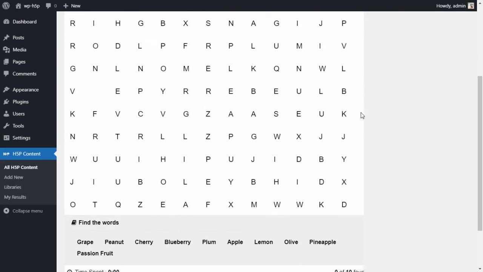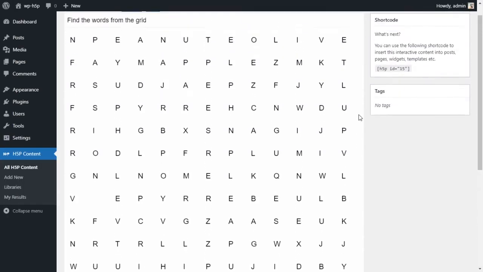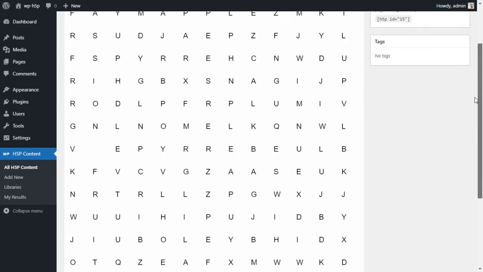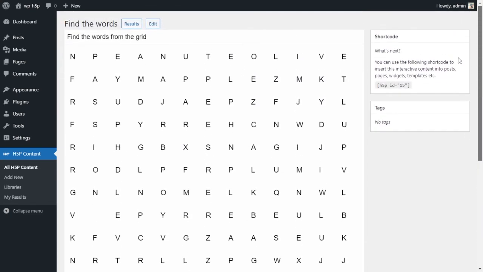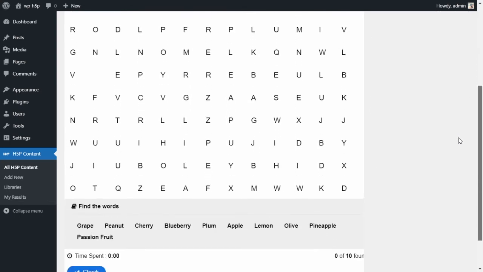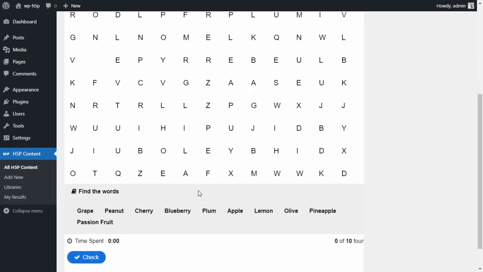And this is our box. It's huge. It's too big. Might be too big to fit on a screen like this. I don't like that. But one thing to look at is, you see here passion fruit, this word that we included with a space in the middle. This is what happens when you include words with special symbols or spaces.